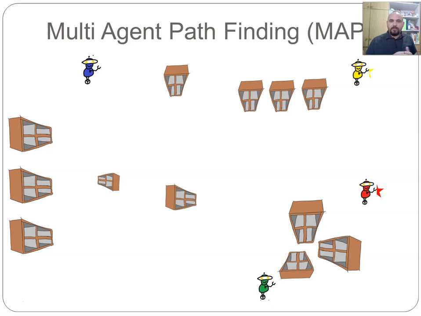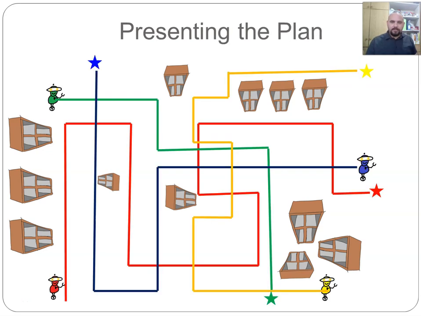One way is just to give out the video of these agents not colliding. If you follow the video very closely, you can see that they don't collide, but it's quite hard to follow, especially if you have a lot of agents or if they run about very fast. The standard way of presenting such plans is to give out the set of paths that compose the plan. The problem with this is that from this set of paths, you can't determine whether the agents collide or not because the paths themselves do intersect. That's not a problem in general, but you can't tell if the agents collide because you don't know at which time point each agent reaches their target.